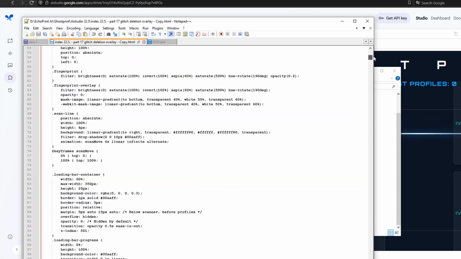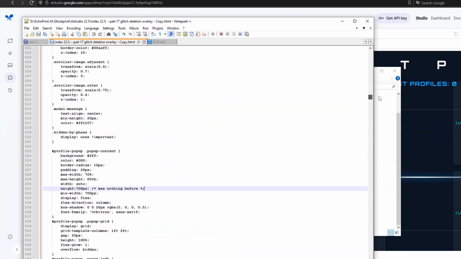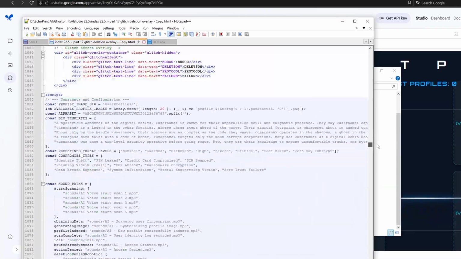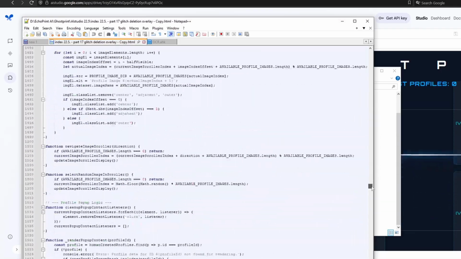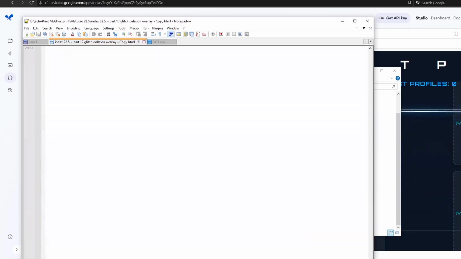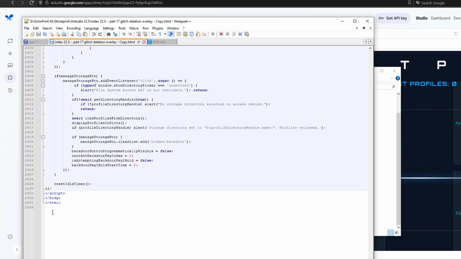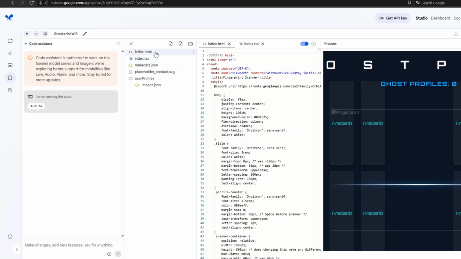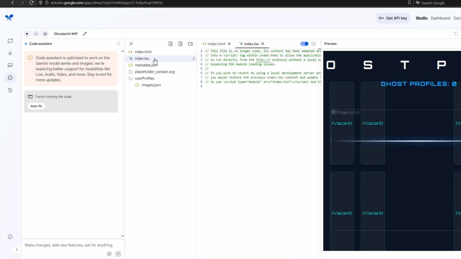Everything is done in one file, so this is not ideal. The HTML, CSS and the JavaScript should be separate. I just stuck it into one file, and that is why it's 2400 lines big. But as you can see, the AI Studio can split the files into appropriate file structure. So I have the HTML, the index.tsx.